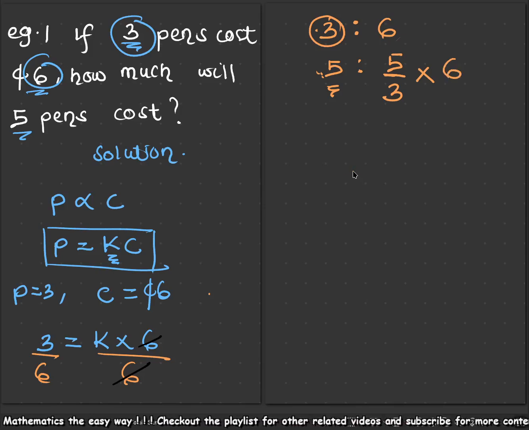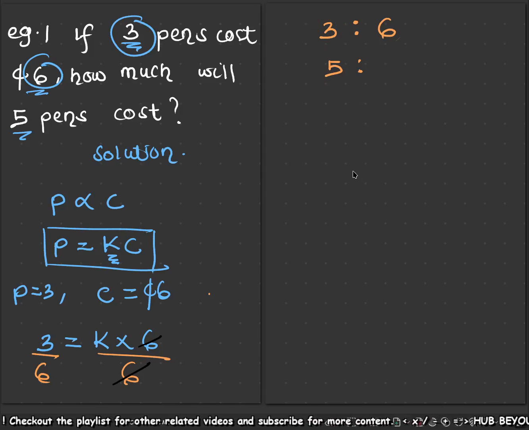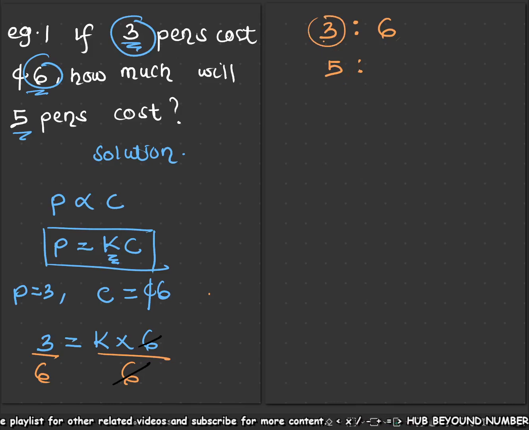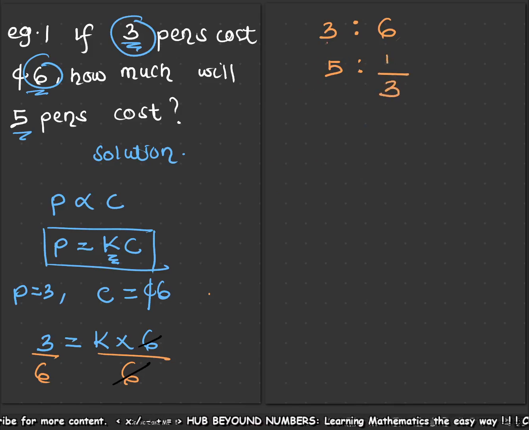I'm taking that again. This method is very simple if you understand it. So we are saying that 3 pens cost 6, and now, how much would 5 pens cost? It is definitely going to cost more. So the principle says if more, less divide. We are comparing this number and this number. Which one is the smallest? This is the smallest, hence it will do the division, and the other number becomes our numerator.